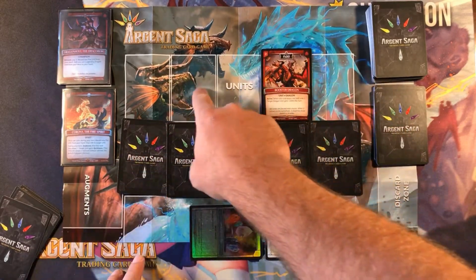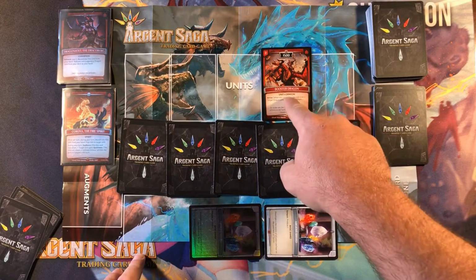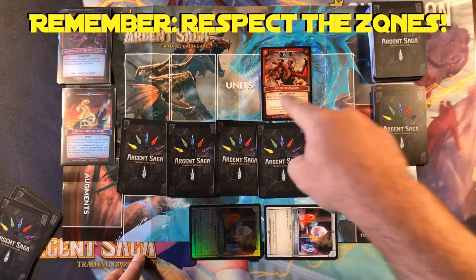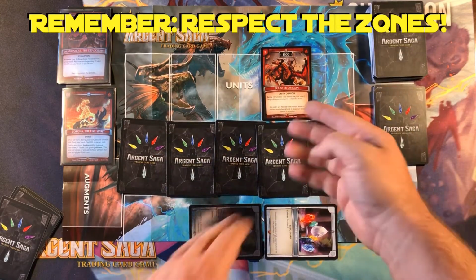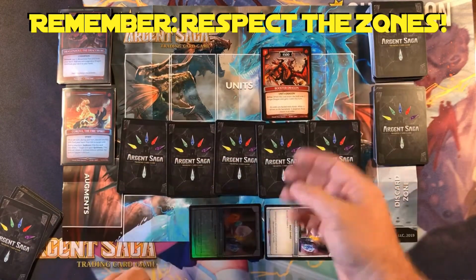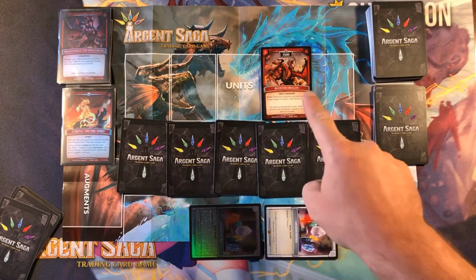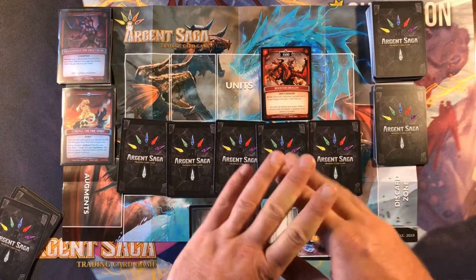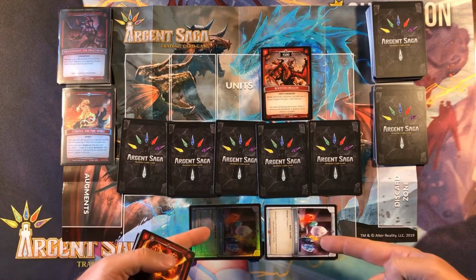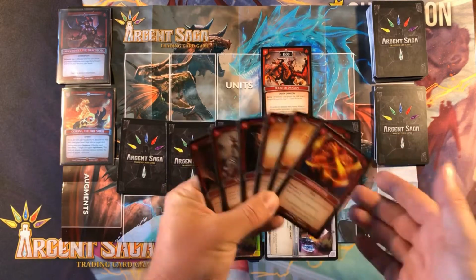I select a unit zone, and I'm going to put my card in that zone. Remember, once he's in this zone, he can't just jump around the board. He's stuck there unless you have some card that allows him to move or says that he can move. So we have our booster dragon. Now, he does not have quickness, so he can't do anything this turn. He's just going to sit there. And now I'm all tapped out. I have no more resources, and I have nothing that costs 0 in my hand.